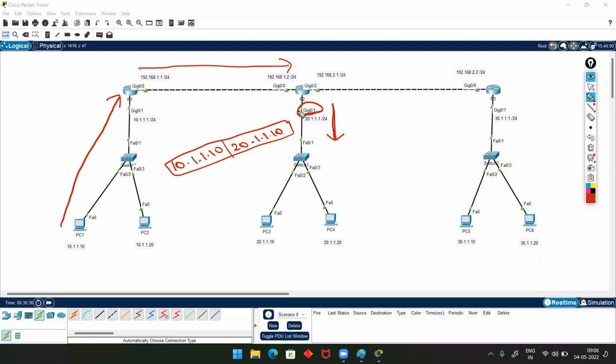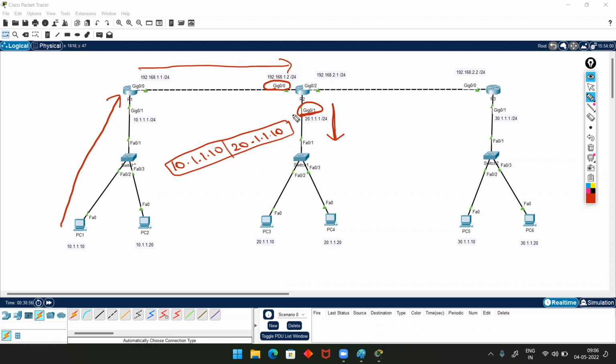Sir, it is receiving the traffic from router one, right? Through which interface? Through 0/0. But through the Gigabit 0/1, what is it doing, receiving or sending?